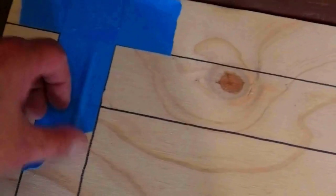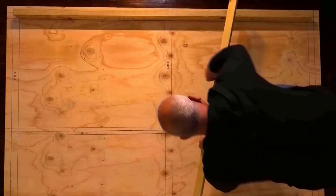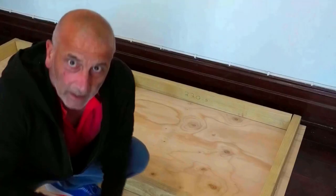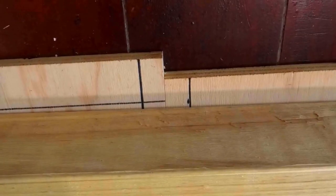Okay, now that you've chopped up your timber to size, it's time to put this jigsaw puzzle together. Okay, you won't be needing these no more, so take them off. And lay the boards down in between the lines. At this stage, it doesn't matter if this moves. If it's starting to look like that, don't worry about it. We can fix that up later.